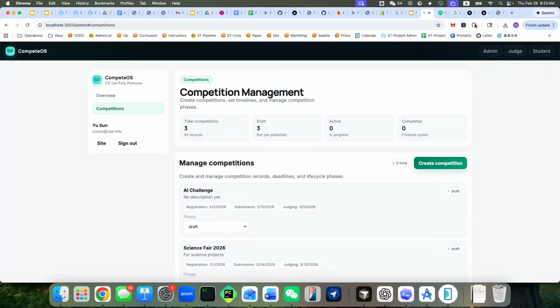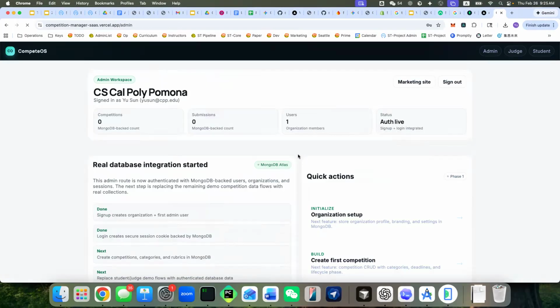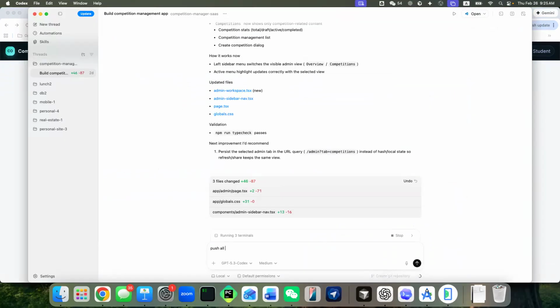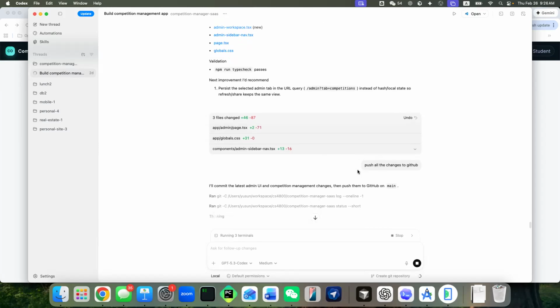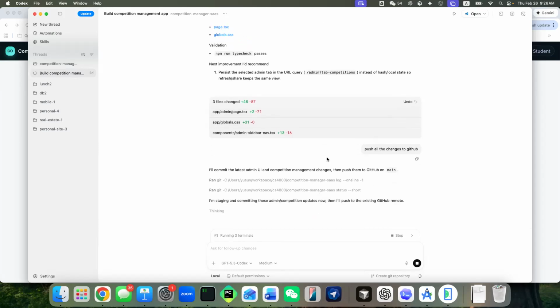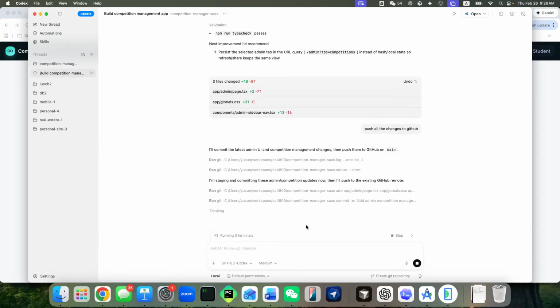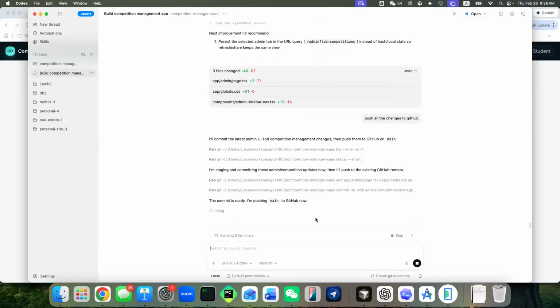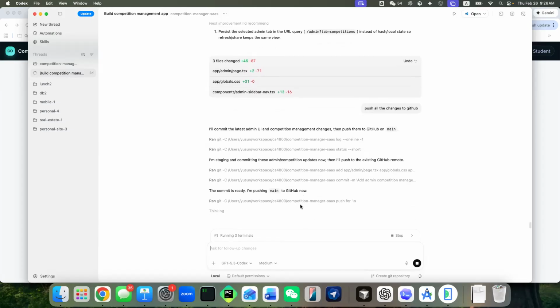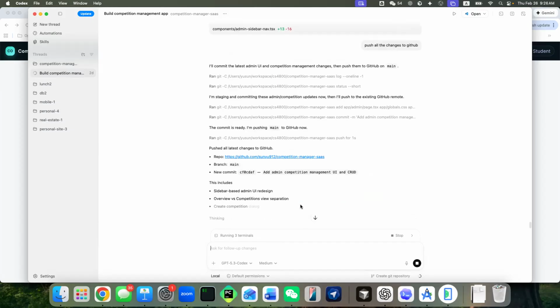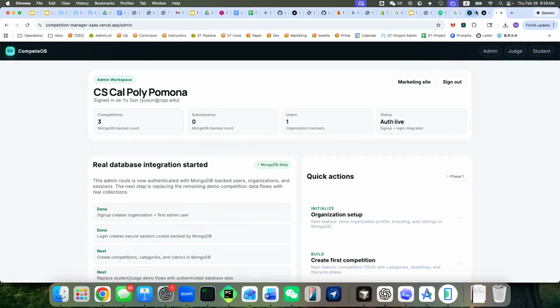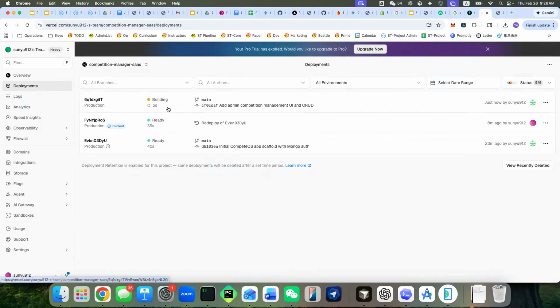Remember, right now this is the local version, and the deployed version is still the old thing, right? So it's not really changed yet. But now all we need to do is push all the changes to GitHub. It will automatically also trigger the deployment. They write a commit message. All right, they push. Now, once they push, you can see this deployment has been triggered automatically because they got a message from GitHub.